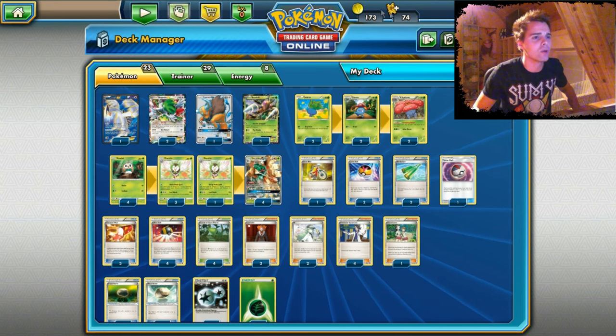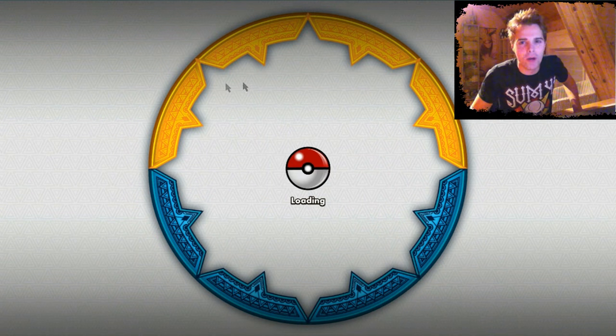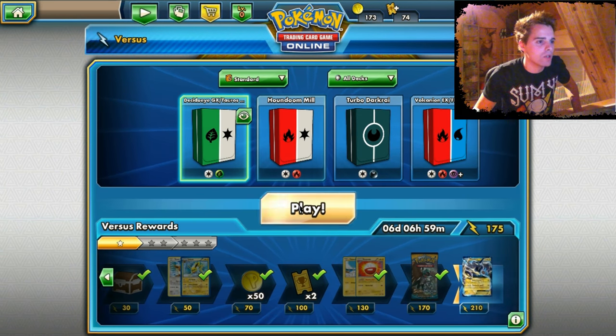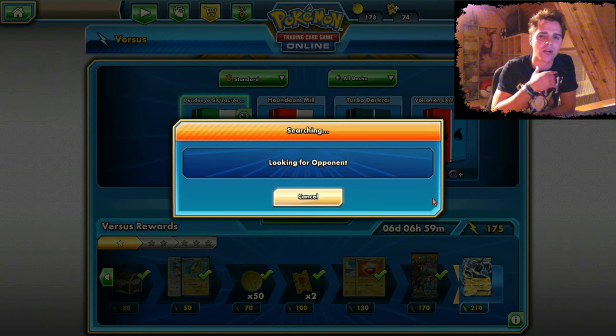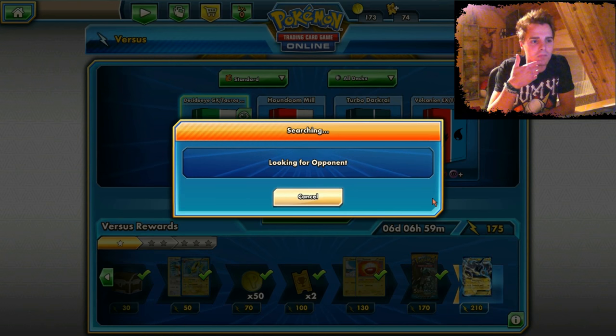So for now, we are just gonna test this deck out on the versus mode. I'm gonna see what opponent waits us on the other side of the world. All right, I already have a bunch of standard decks, and for now, we're just gonna play the Decidueye Tauros. Also, the versus ladder is not that great at the moment. We can get a Thunderous EX if we win, but that is not something we want. Definitely it's great in expanded, maybe with electric or something, but for now I don't really need it.